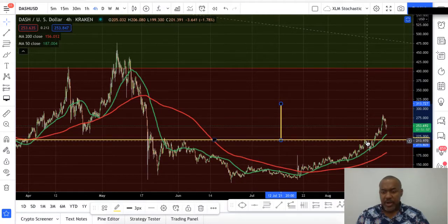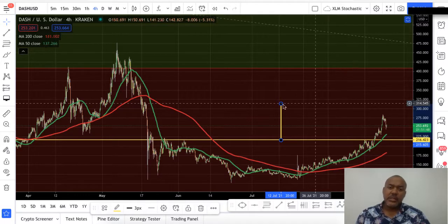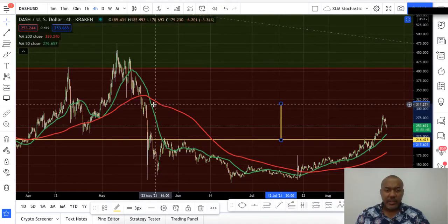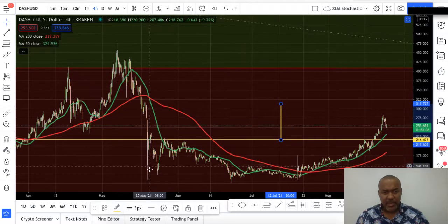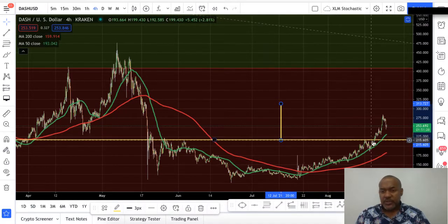So from this breakout we have a target of $314. And once again, look at the beauty of mathematics. Look left, what do we see? This is also a significant resistance point right here too, because as you can see, we got rejected from this point and came screaming down. So this is the next significant level that we wanted to take profits. So if you took your position, there's a couple ways to do this. Obviously, if you took your position right from the breakout, you can just hold it, right?